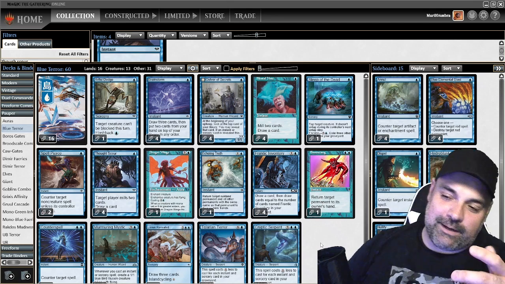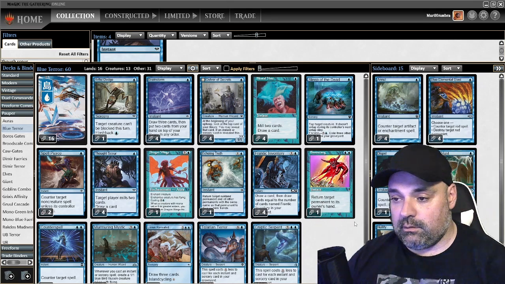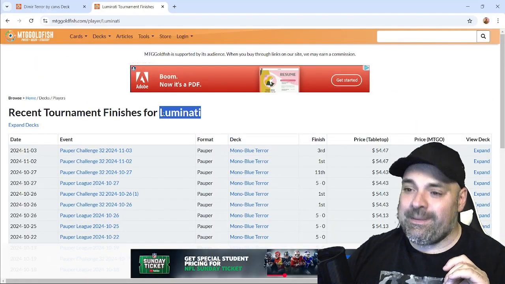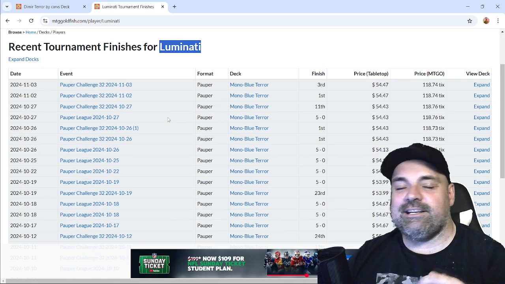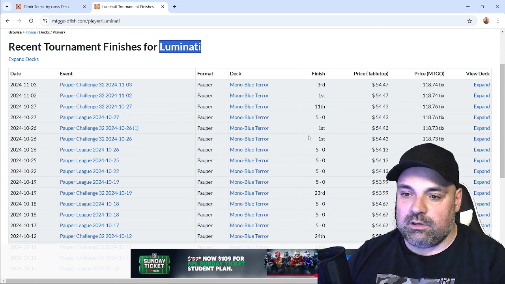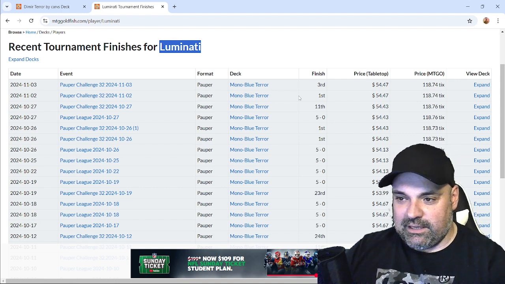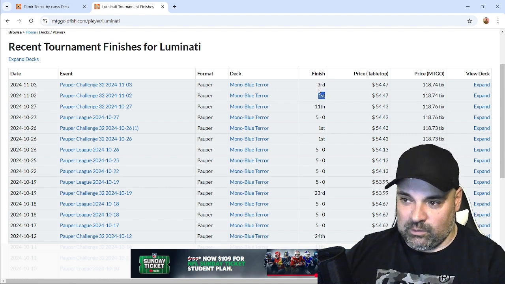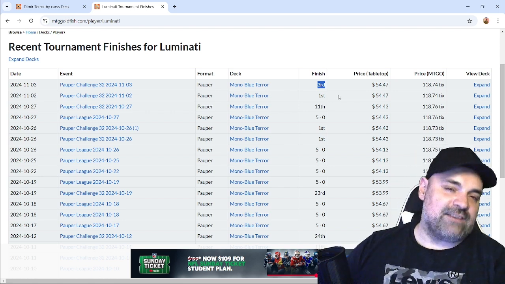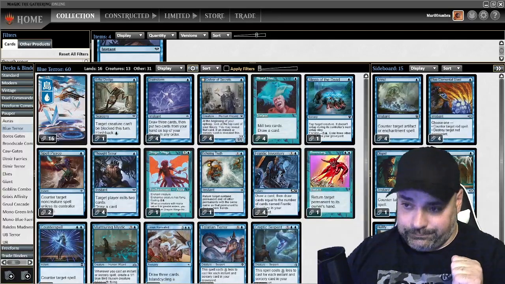My name is Murilo Ambra, and today we have a Pauper League with Mono Blue Terror. This list was from Luminati. We can see right here is a really good Mono Blue Terror player, a lot of 5-0s. He has challenges, and something that took my attention was he won a challenge one day, and in the other one he did a top 4. So the list has to be really good. Let's take a look at that.